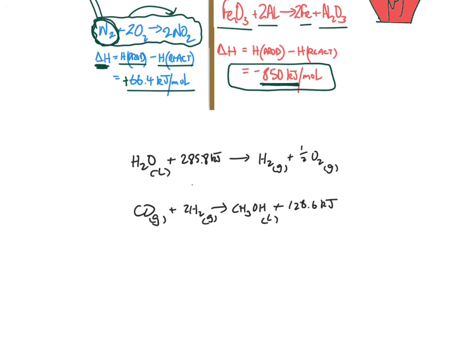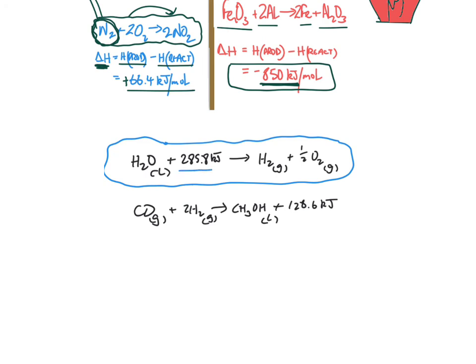So the first equation here that we've got is the decomposition of water into hydrogen and oxygen. You'll notice that this is an endothermic reaction, and that's shown by the fact that the energy is on the reactant side. So if you like, there was some energy gained rather than given out. So the energy was gained by the system. So this energy came in and was given to the system.